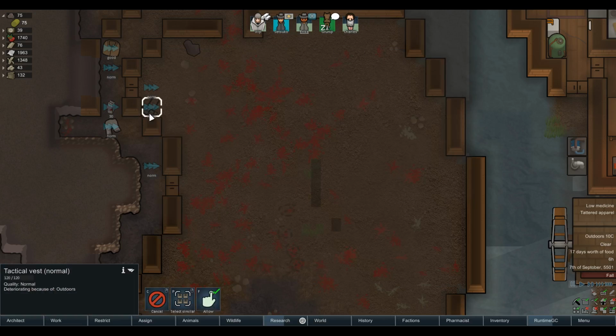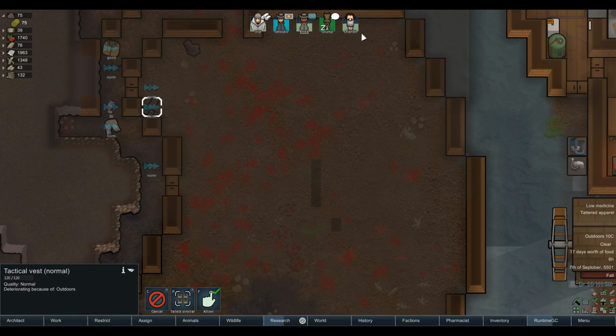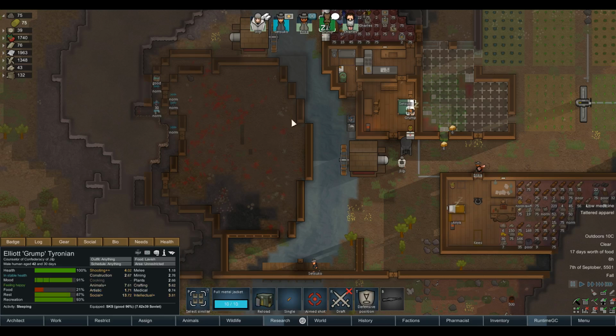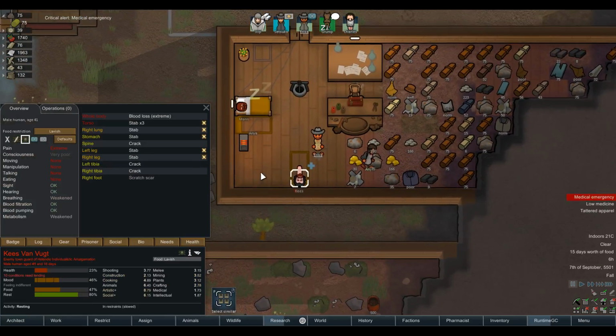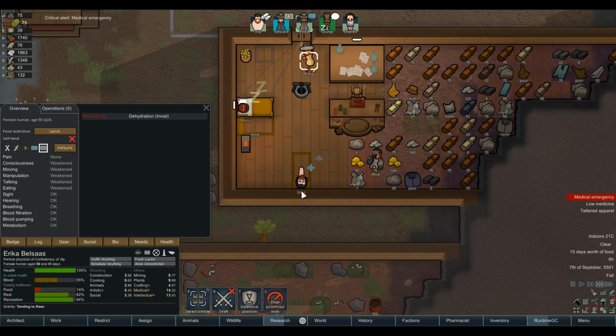Okay, so what we want to do then, that's a tactical vest, and I don't know if you saw, that gives a plus 10% reload speed as well, which is another thing you have to consider in combat here. So, Charles has the shotgun with buckshot there, apparently. We've just got standard ammo for the SKS, and then we've obviously got Jilp with the standard ammo for this rifle as well. So, actually, machining is going to be hugely important, like, actually insanely important. So this person we've just kidnapped, and they're stabilized, so we need to get Erica to tend to him as soon as possible.